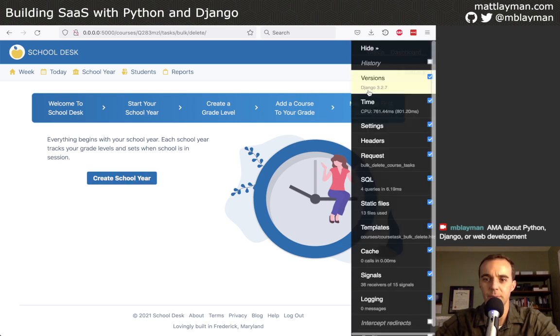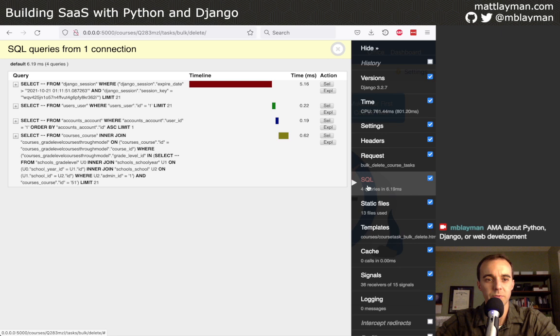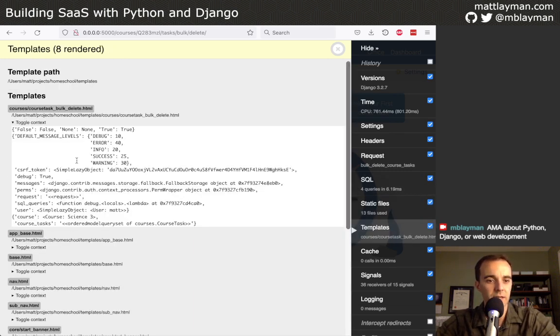So if we reload this page now with the debug toolbar, it's up here. You can see I can expand it. And then here's all of this information about the particular page, showing how many queries we're making. Really not that many at all, to get the right course information and tasks. And then we can dig into this even more and start to see what's in the context and so on. Yeah, here's the stuff that we really are going to care about in a little bit. We'll get to that shortly.